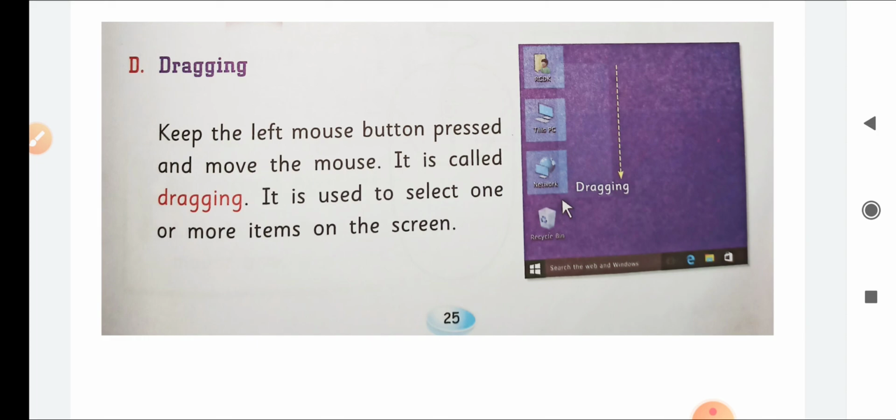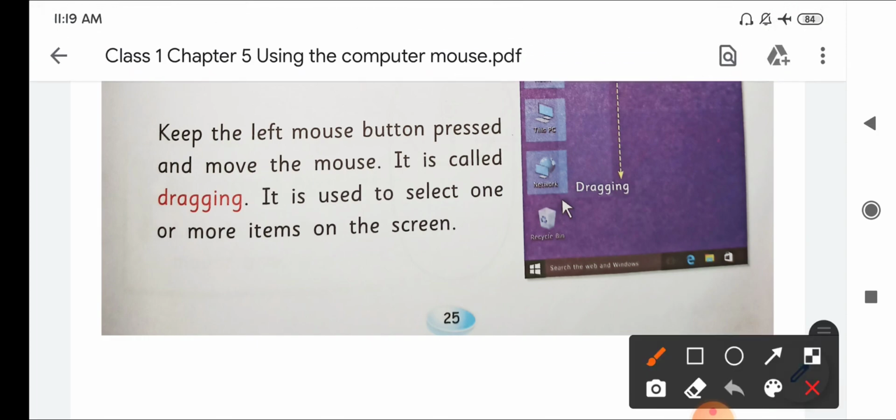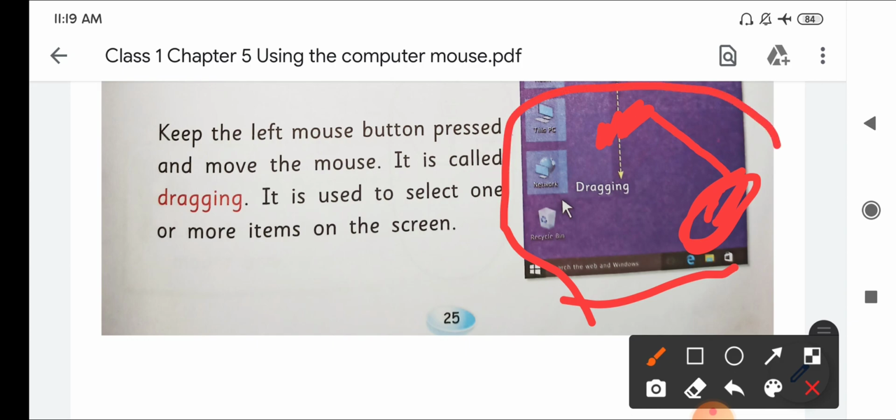If you want to move any item from one place to another place, you have to keep the left mouse button pressed and then move the mouse. The particular item will move from that place to the other place on the monitor screen. So this is called dragging.